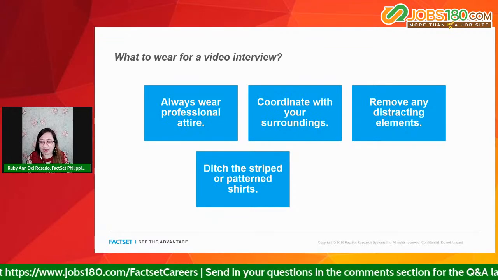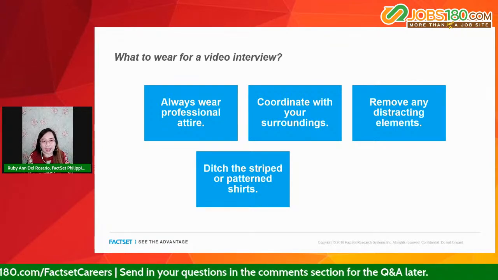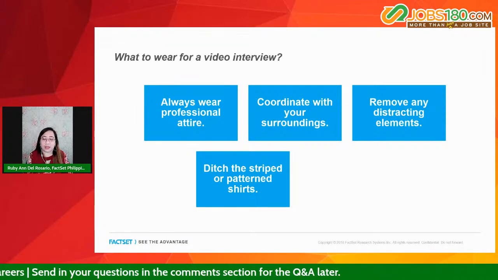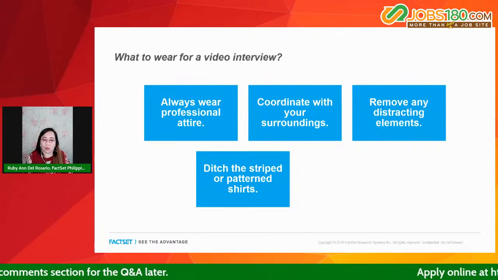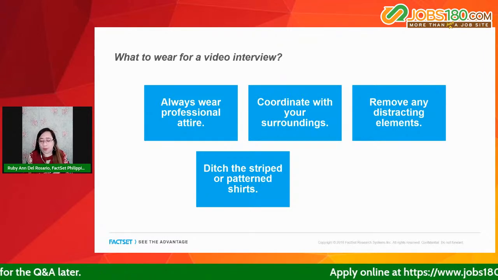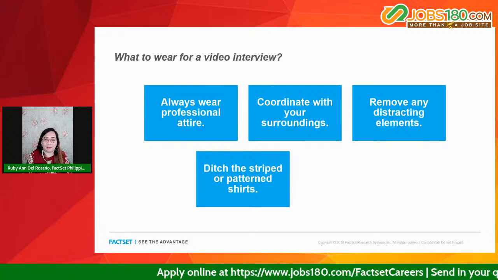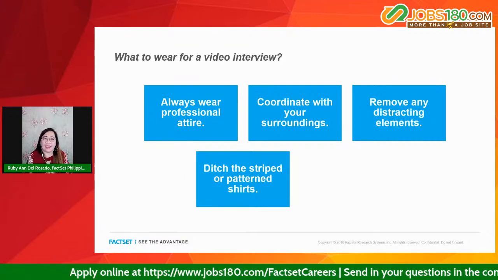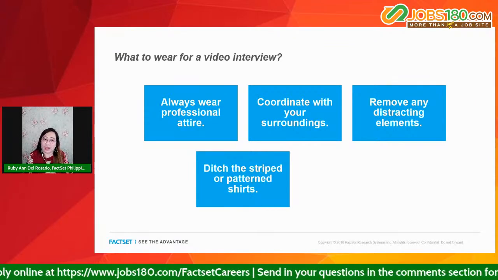Okay. So for the guys, usually we recommend to wear at least a colored top with a neutral color. If you could wear long sleeves or a polo, that is best, because you can really look nice in that polo or in that long sleeve.